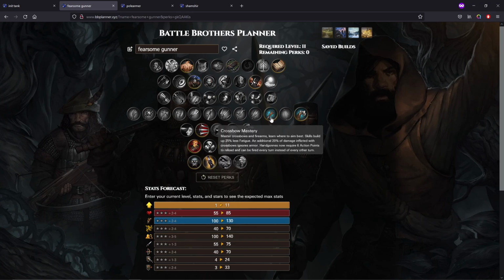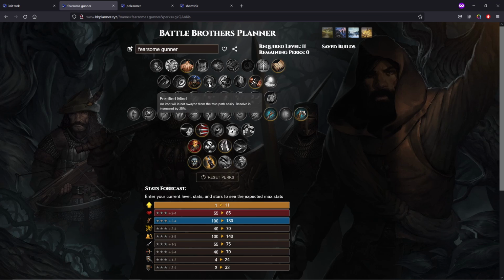If you get a kill with the handgun, you could reload and then fire it again, or you could reload and then switch to a throwing weapon. It's all about maximizing AP. I don't think this... I could maybe take Fortified Mind. I took Fortified Mind on some of the dudes in the campaign. I don't think that's worth it.